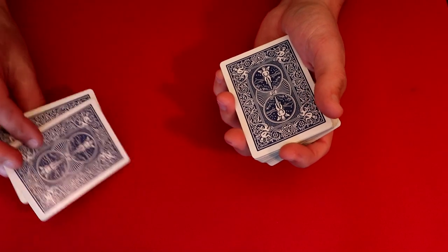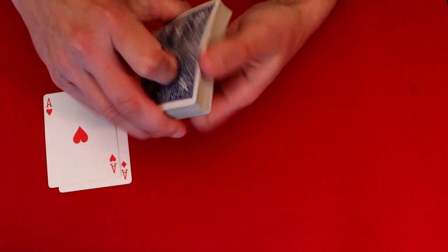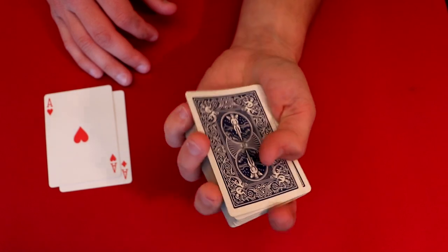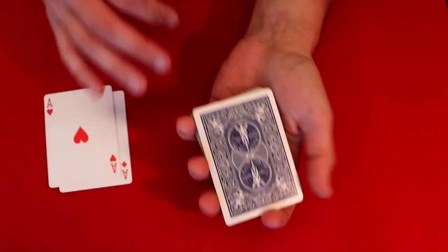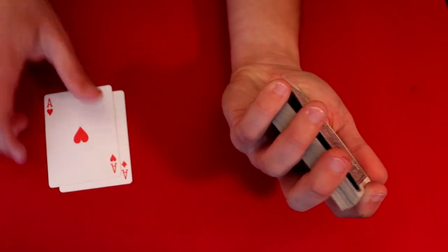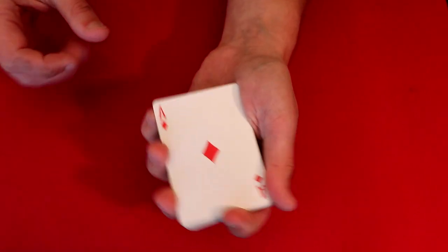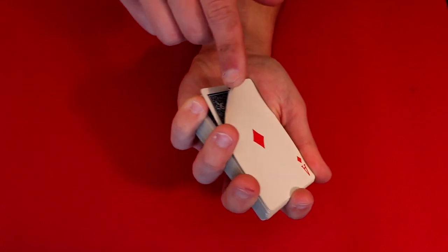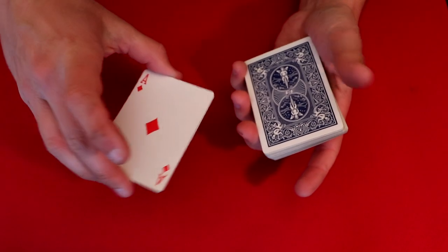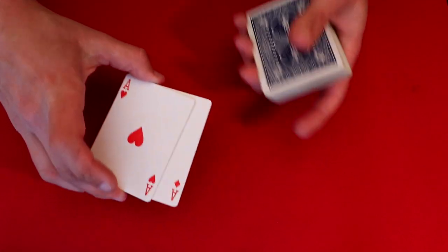So then you say, okay, so let me see what those cards were. In this case, we have the Ace of Hearts, and while you introduce them, I forgot to tell you guys, you're supposed to get a pinky break underneath the top card, which is their card. Holding on, pushing it over with your thumb, pulling it back, and then holding it in a break, and then putting both aces on top of the break, just like this. And then you pick the aces up, so you have three cards. There's a spectator's card, and then the two aces. Pick up the whole packet, slide over the top ace, put them together. It looks pretty good. You can't see anything.